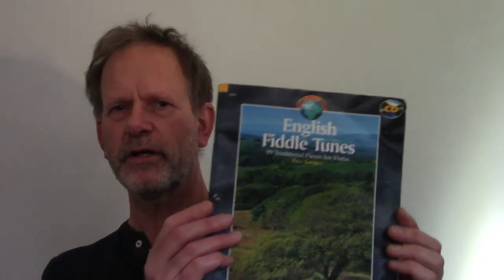Hi, so this book, English Fiddle Tunes by Pete Cooper, it's the Schott Publications version, excellent book. There we go, see the cover. It's got lots of English tunes from the Morris Dancing and Cayley repertoire with an English background. There's a lot of cultural information in English, French and German.